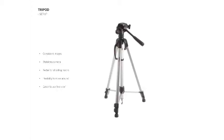It stabilizes your camera, so that way your images are much sharper, and you'll always be sharper with a tripod than with your hands, especially with these bulky DSLRs. It's better for shooting macro, so when you get up really close and you take small details of a model or an object. And you have the flexibility to move around. Once you have it set up, you can use your hands to move around the model or just move around the room in general to adjust lighting without the angles changing too much.